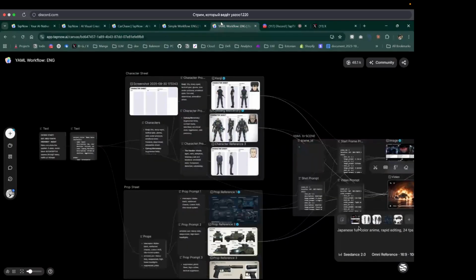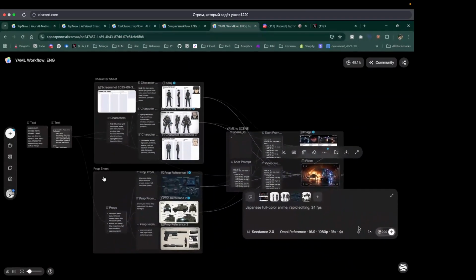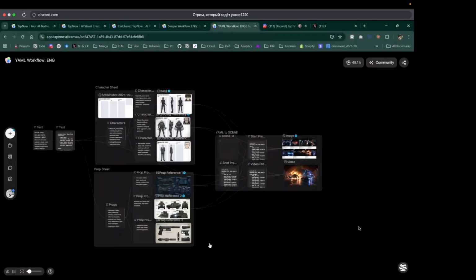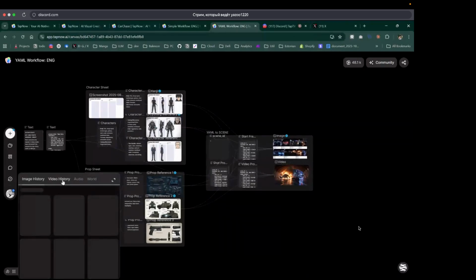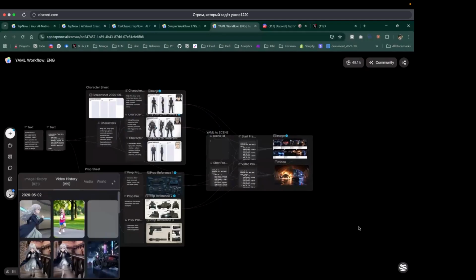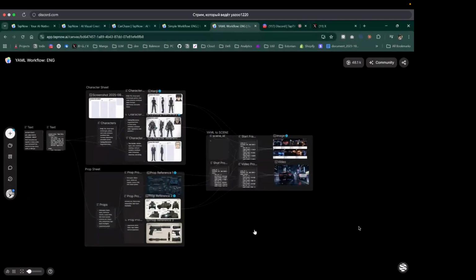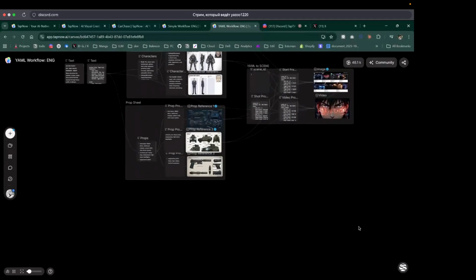The way I like workflow is that even though you may have many trials, the only thing you will see is the final version of everything. And also you can find the histories of the last outputs. And whenever something is wrong, let's say this video is wrong, you can go back to the inputs and see what was going on in each step. Okay.